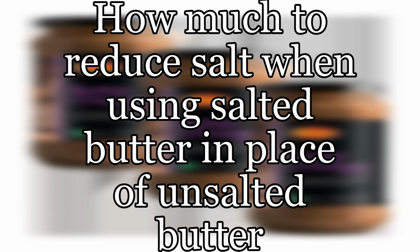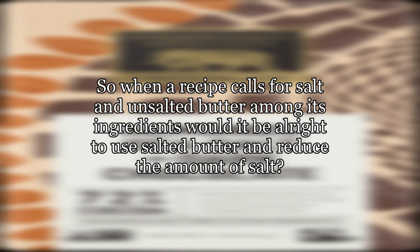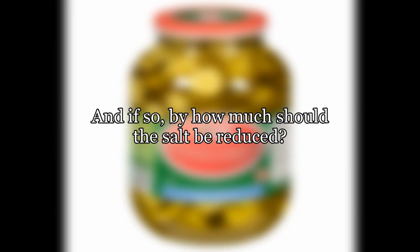How much to reduce salt when using salted butter in place of unsalted butter? I normally don't keep unsalted butter on hand since I use it so seldom. So when a recipe calls for salt and unsalted butter among its ingredients, would it be alright to use salted butter and reduce the amount of salt? And if so, by how much should the salt be reduced?